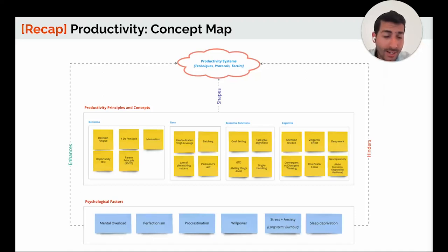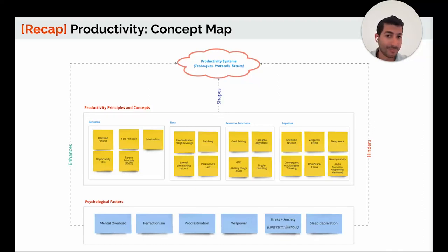All right. So with that, let's recap and take a look at everything that we've seen so far. Here's what I want you to take away from this slide. The best productivity system is the one that works for you. It's worth experimenting with different systems and combining elements from each to create a system that works for you specifically. But do spend time experimenting and figure out what works best for you based on your working style and your lifestyle.